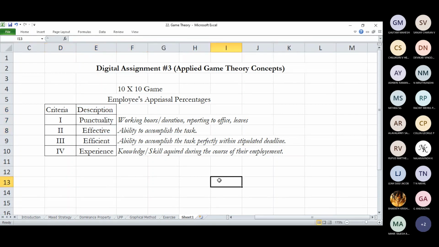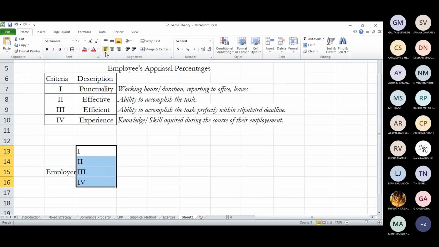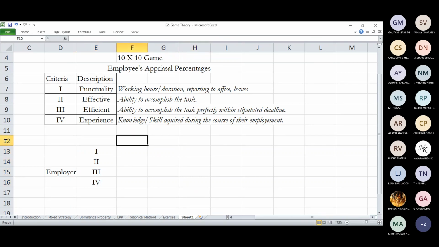Right. So this is basically what we're going to try to achieve now. I'm an employee here. Supposing I'm an employer, these will be my strategies, my four criteria, and the same way that gets compared.